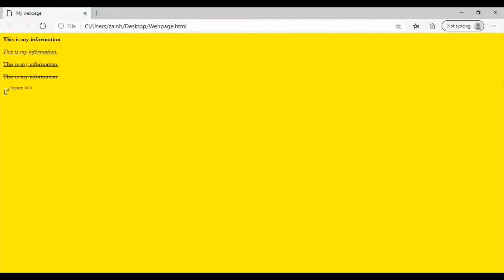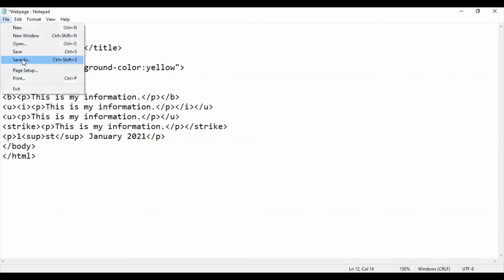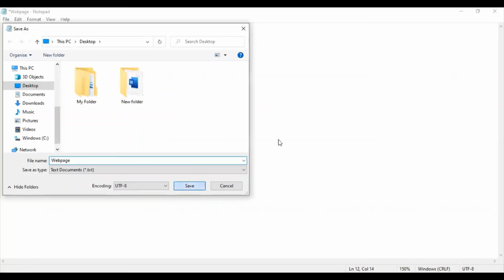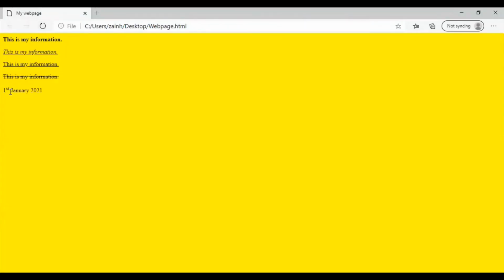Okay, so here's the mistake. January also has gone in superscript. Yes, I forgot to close the tag. Okay, now it should be looking good. Now you can see that this little st is in superscript form.